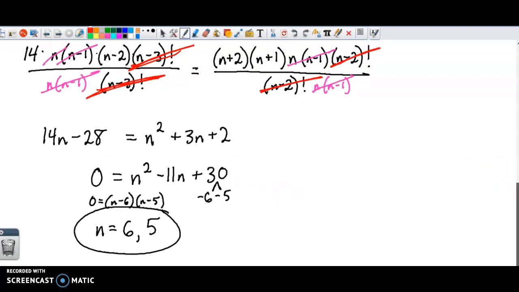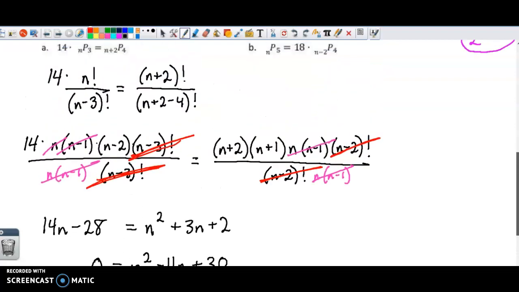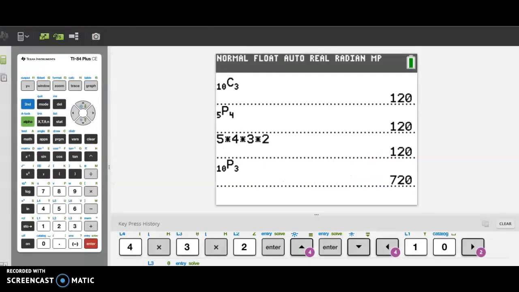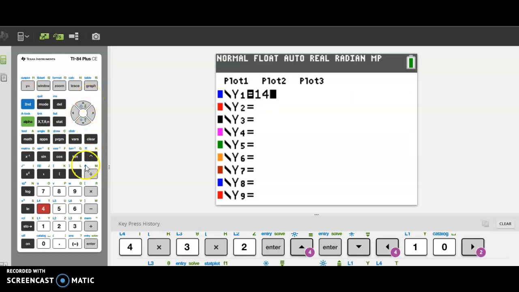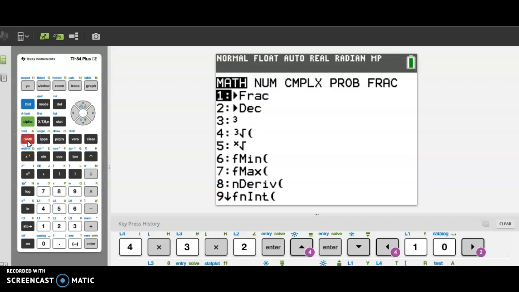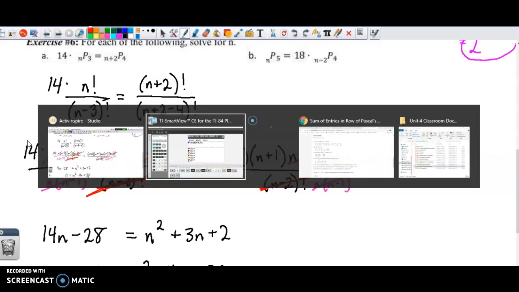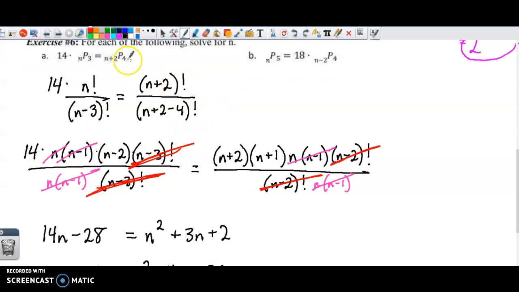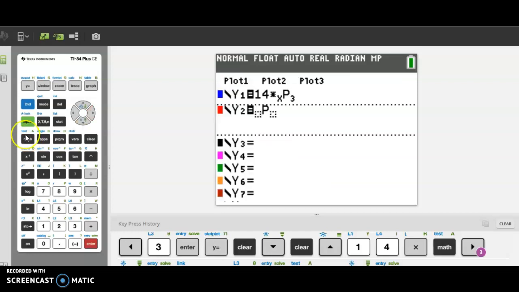Now, as I was making your answer keys to your homework, I noticed a sort of a shortcut. So if you want to pause the video and get your work copied down, you can actually plug these into your graphing calculator in y equals. The only thing is it doesn't graph. So math, probability, nPr, I forgot what it was. I'm going to use x P 3. And the other one was x plus 2 P 4. Except I'm using x instead of n.